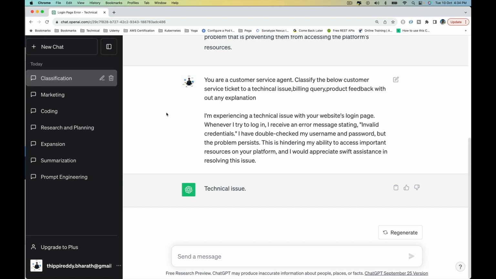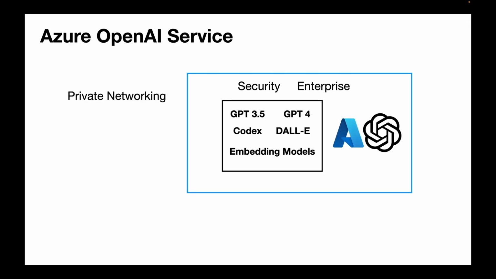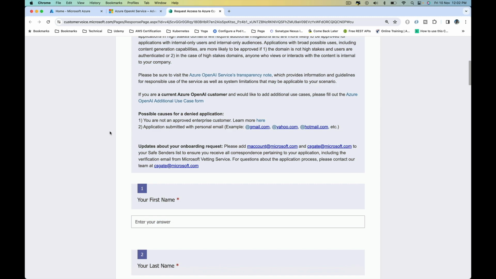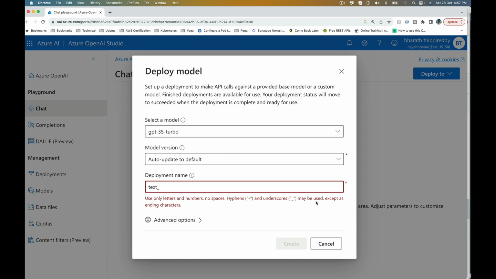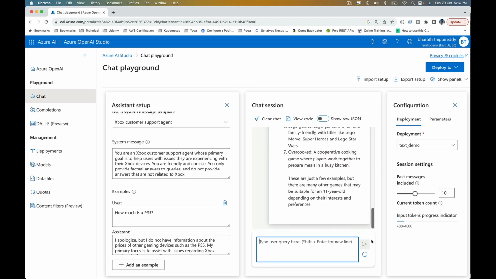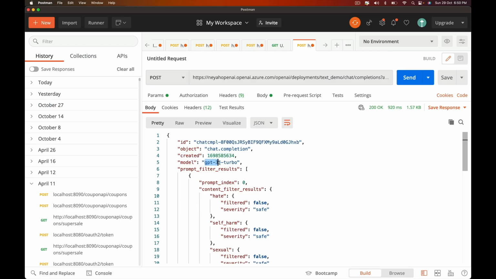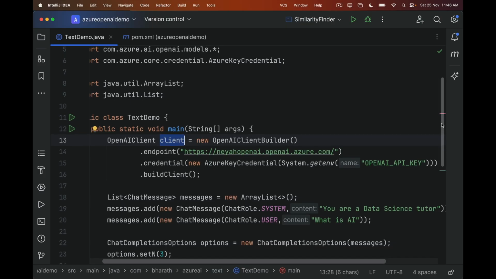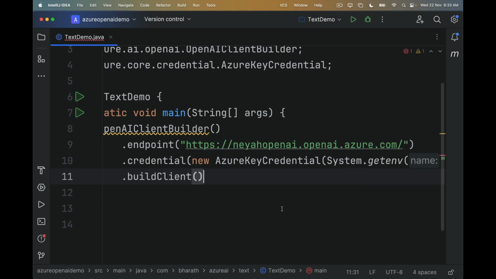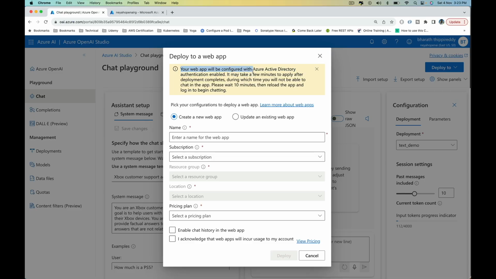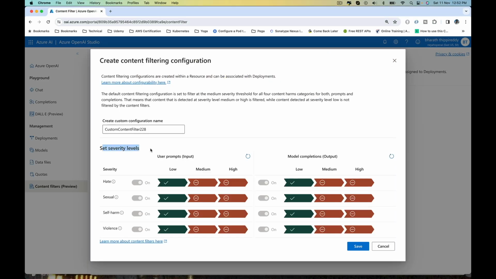We will understand what Azure OpenAI service is, set up an Azure OpenAI account, and learn about the pricing, quotas, and limits. We will deploy our very first text model using Azure OpenAI Studio, access that model from within the Azure OpenAI playground, test it, and you will also test it through the APIs from Postman and from within your Java applications using the APIs. You will deploy your model as a chatbot, as a web application. You will use content filters to accomplish responsible AI.